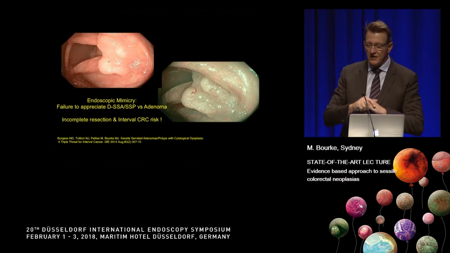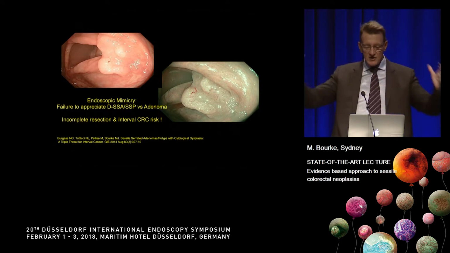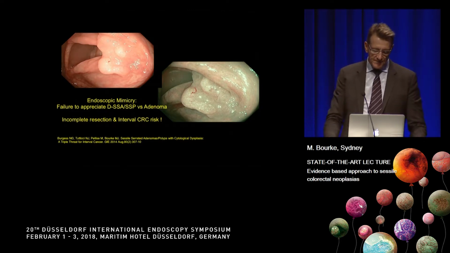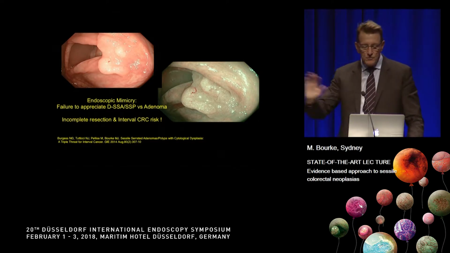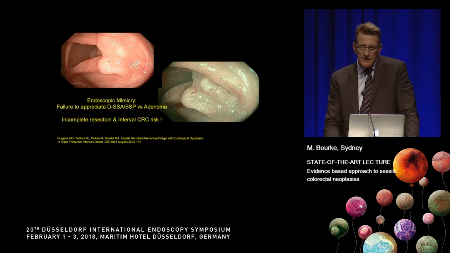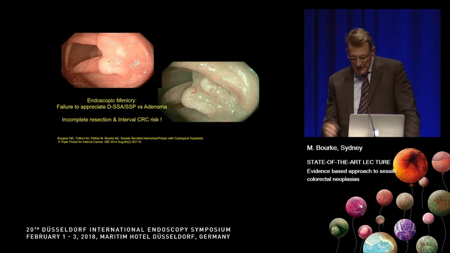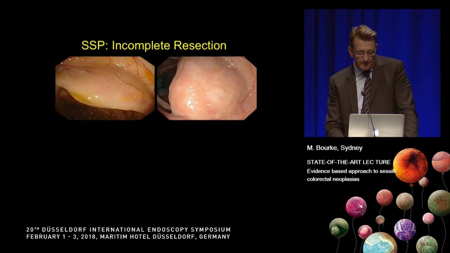And this is highly important for endoscopic treatment of these lesions, because if we fail to appreciate that the area of dysplasia is actually drawn from a larger area of an advanced laterally spreading lesion, perhaps a serrated lesion, and we fail to remove all the tissue, then these are rapidly progressive lesions, and this patient is at risk of interval cancer. So this is a common thing that we see in our serrated polyposis patients when they're sent to us.